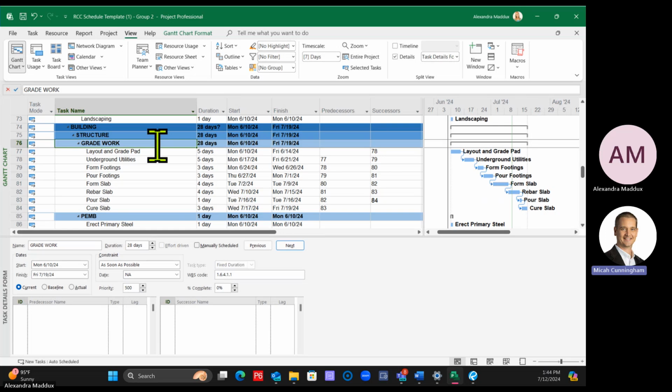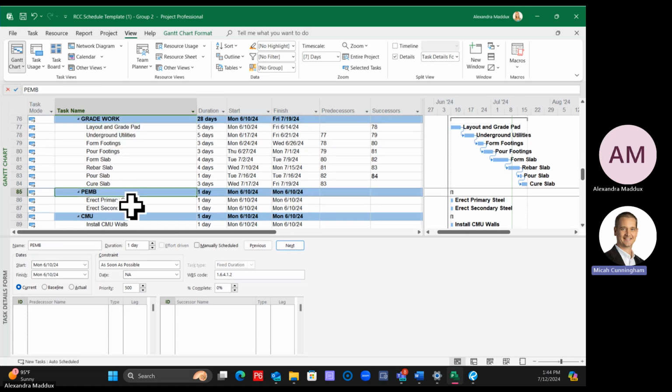And then start. Yeah, you could. It'll keep them though, like, so the grade work could then move to be below like the structure if you don't have something tied in. So you're grouping, yeah. Yes. So they'll stay underneath that, but they'll move around like within their own, if that makes sense. So like they'll all stay underneath building, but like you may have something in, you may have exterior skin between like interior rough and finishes or something. But you can regroup things to make sure that it's the way that you want, and then you can do that. Sort by priority and then start, and it'll stay.